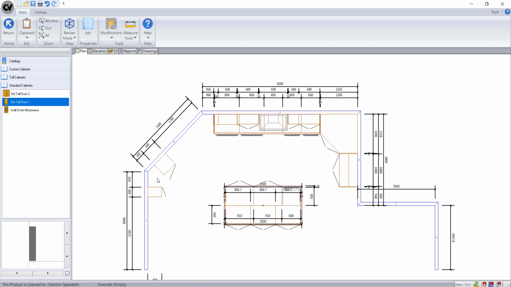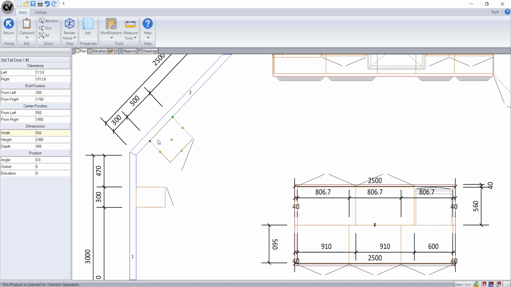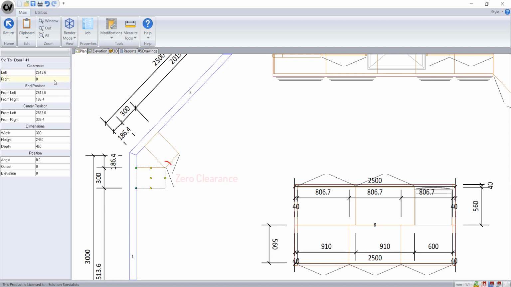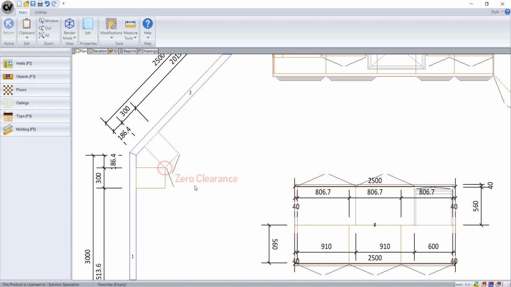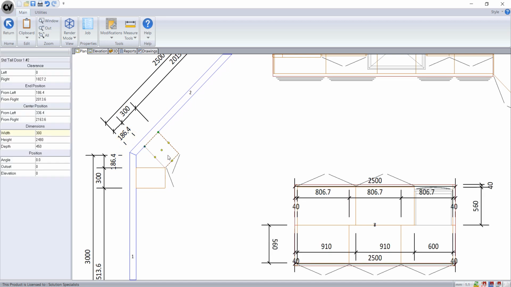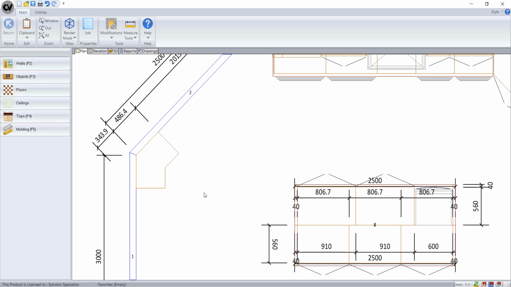To create a new angled cabinet at this 45-degree corner, I will place another single door cabinet on the adjacent wall. Making the cabinet widths the size that I want my door openings to be, I can then position them to butt together by making the clearance of each into the corner 0. The system will automatically allow for the correct spacing from the wall end because of the depths of the cabinets. Once they are positioned correctly, I can right-click on one of the cabinets and select Combine, then Assemblies, then left-click on the other cabinet. You can now see this has created just one cabinet in the corner.